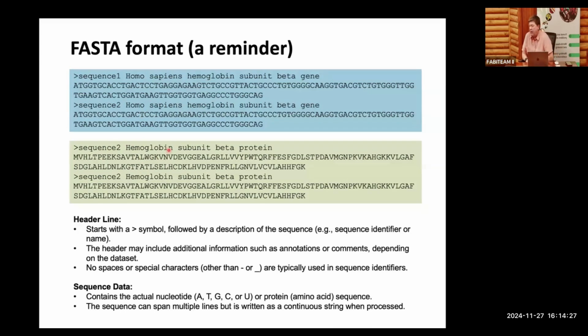Currently, many of the software that we use can read FASTA files. Some of them can only read Nexus files. For example, BEAST is one example. So if you do a Bayesian analysis using MrBayes, that requires a Nexus file format, which I'm not going to discuss. But many of the other software, you can input a FASTA file and do the analysis. And the same goes for sequence alignment. So the files that we use for sequence alignment is typically a FASTA format. In fact, it's always a FASTA format.